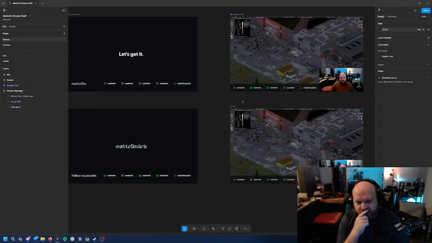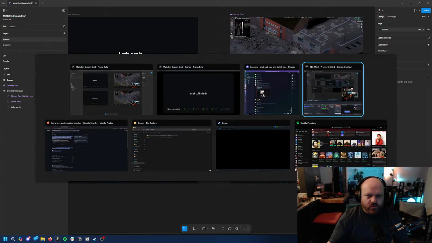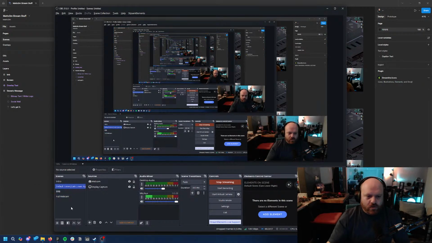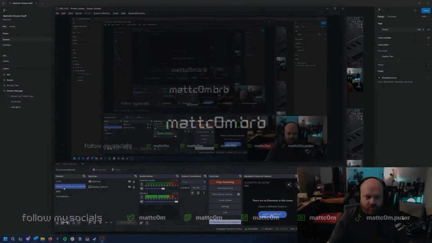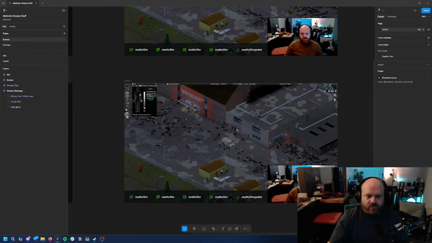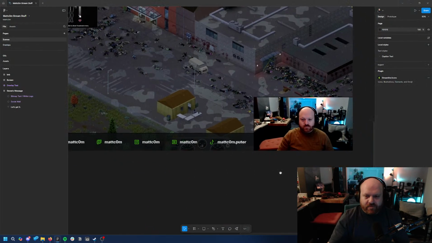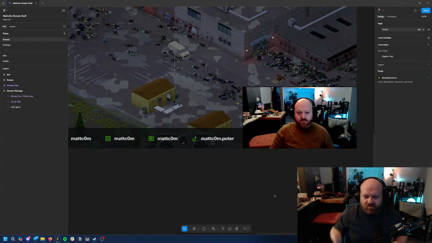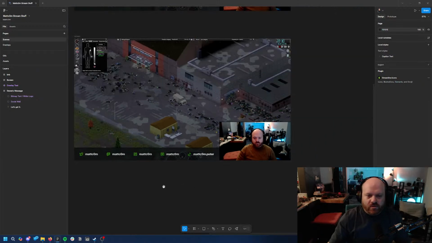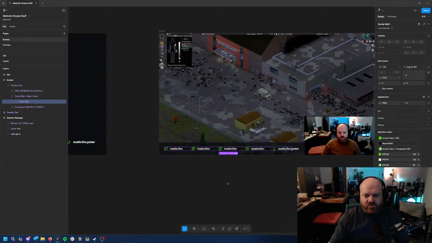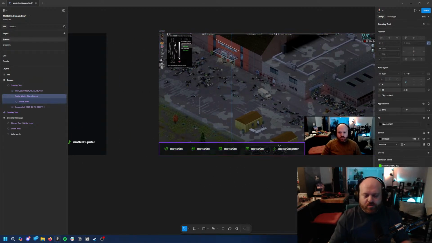Okay, I guess the next thing I wanted to set up was those overlays, so we're going to do that. So on the main screen here, you got the BRB, which is good for the full stuff, but as you can see on Figma here, I have this setup. This is basically my standard stream setup. I don't know if I want this social thing to always be present. So I do have a Stream Deck.